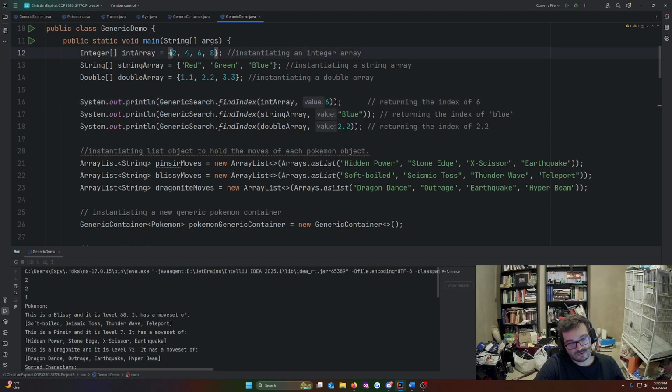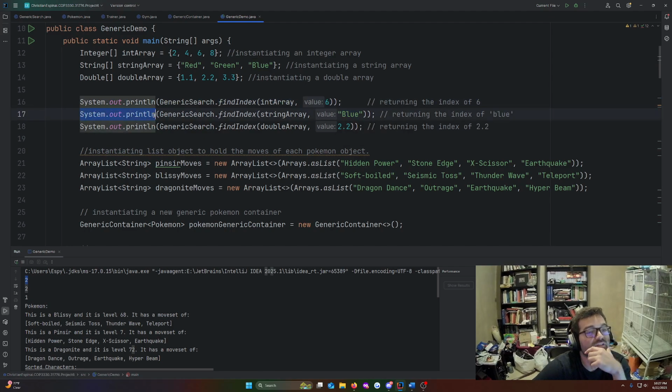As we know, we'll start with 0, 1, 2, 3. So there's 4 items in this array, but obviously the first index starts with 0, so the index goes up to 3. So 6 is at 2, and we're printing 2, returning the index of 2, right? And this is an integer, and we're using the same function for all of these, but we're passing in different values. That's the power of generics, the flexibility.